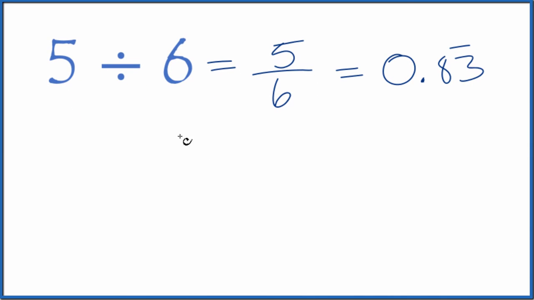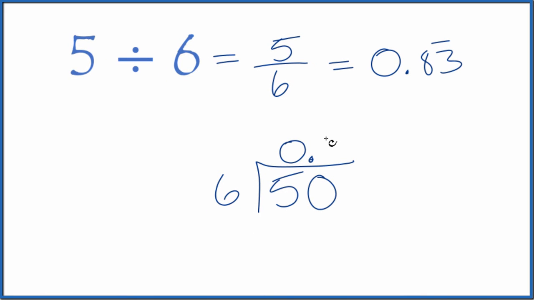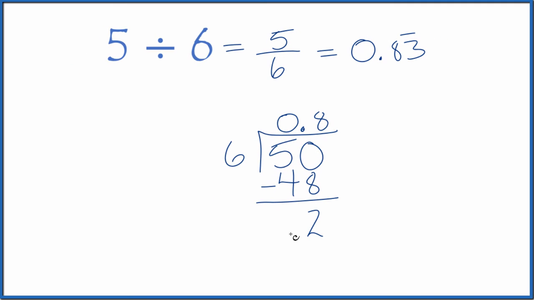You could also do this longhand. You could take 5 and see how many times 6 goes into 5. 6 doesn't go into 5. Let's call this 50 and then put 0 and a point here. So 7 times 6 is 42. 8 times 6 is 48. So we'll go with that. Subtract, we get 2. 6 doesn't go into 2. Call it 20.